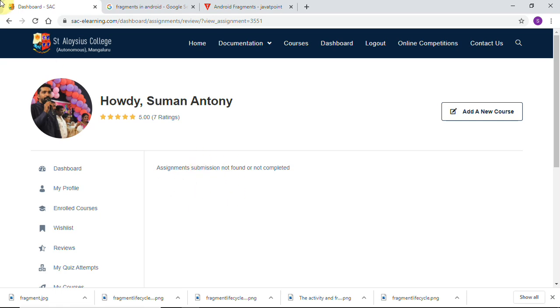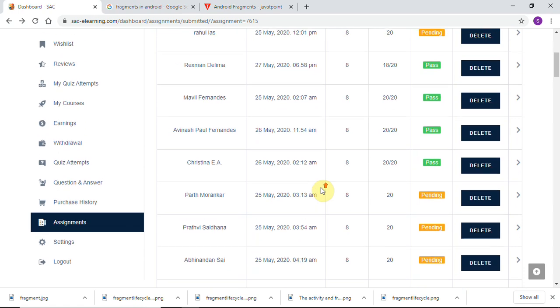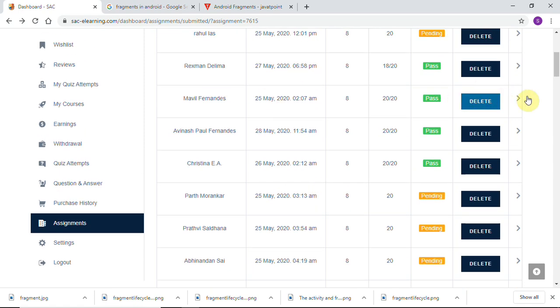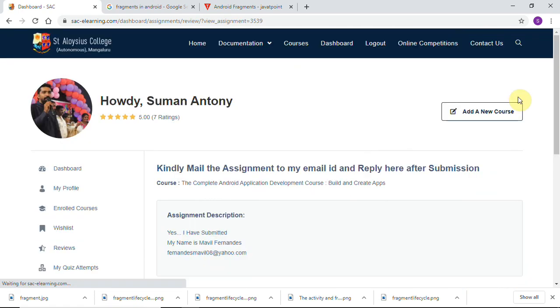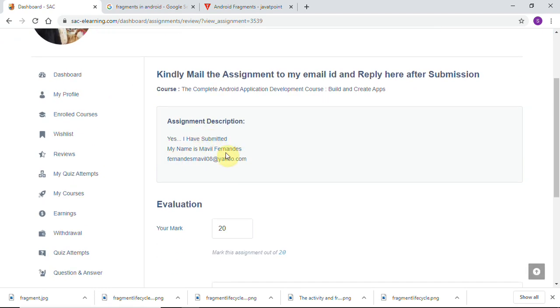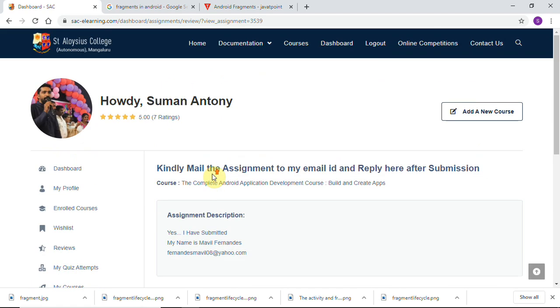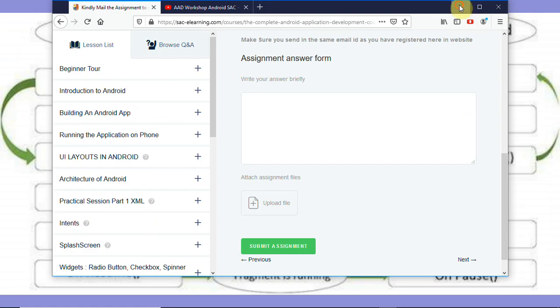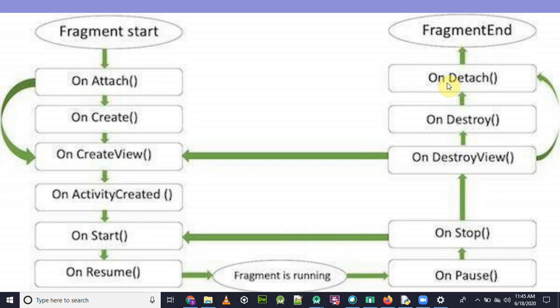You need to submit it. Now how do I do that? Once you submit, I will get something like this. Meville has done it. If you can see here, yes, I have submitted, my name is Meville. Now when I do that, I get a chance to evaluate for you. That is very important, so you need to be quite considerate on that. Make sure that you submit all those things, so it will be easier for me.